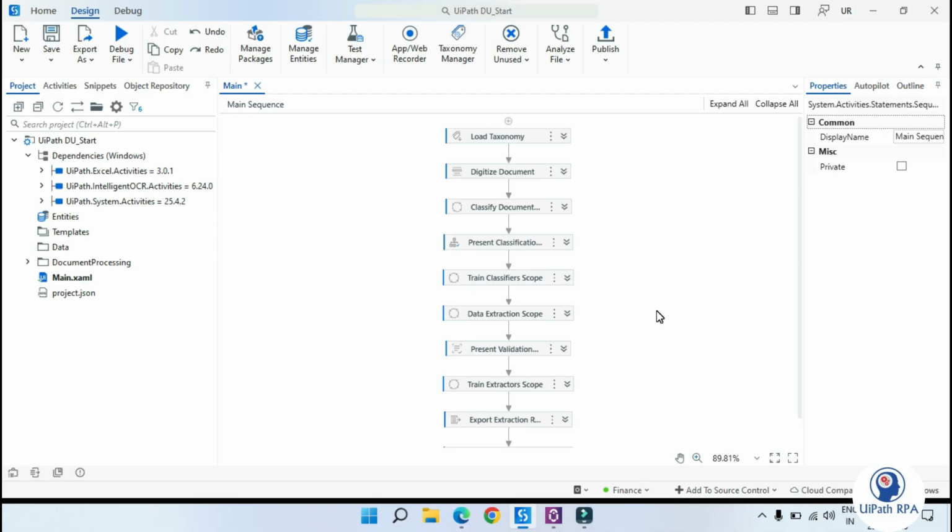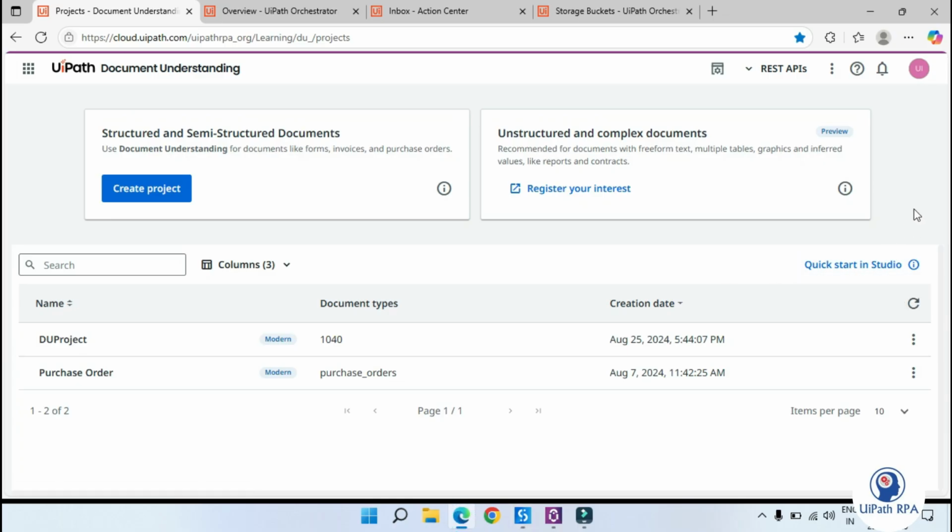We need to validate the documents using the validation station to review the results, and add the logic to save or display the data. Each step requires configuration, and you need to import the frameworks, like dependencies. You need to spend time thinking about which classifier and which extractor best suit your document, and there are lots of things you need to do just to create a workflow which can extract data from the invoice. But now, if you are using Quick Start in Studio, it does almost all of this for you in just a few minutes.